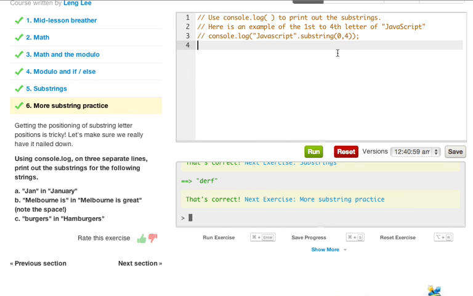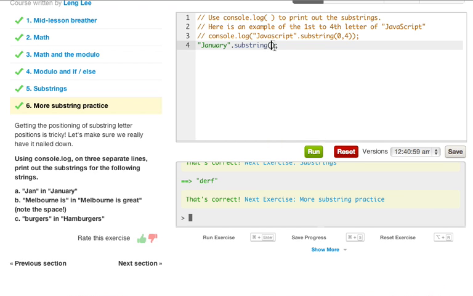So to do this, we don't even have to console.log it, we just have to make strings. Let's make the first string January dot substring. What we want to do here is get the Jan out of January. So we're going to start at the first letter, which in our minds is the first, but remember the key is that the character that you want, minus 1.